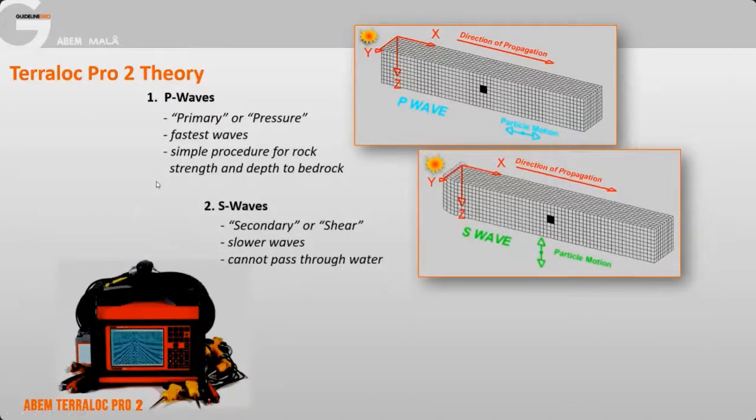The next type of wave that would come through in a seismic event is an S wave, and S stands for secondary because they're the second to arrive at our sensors, and they're also known as shear waves. Now these travel obviously a bit slower because they're coming in second. And the reason for that is that now the particles are moving at right angles to the seismic wave. So you can see the particles move up and down, but they're also moving left and right. So we've got shear action in two directions. Now, these are great because these tell us something about the stability of the ground. So shear strength tells us how they would withstand loading from one side.